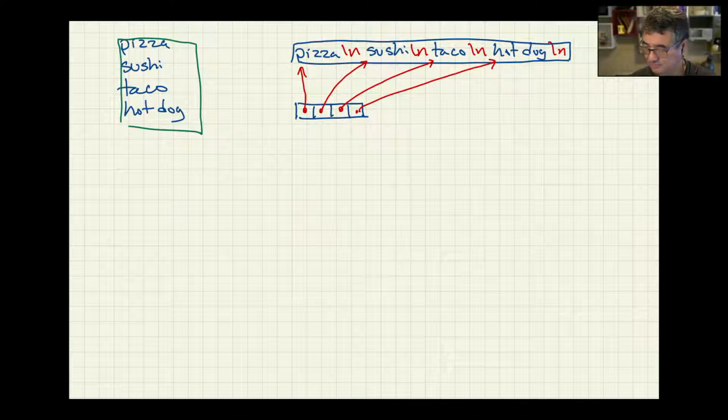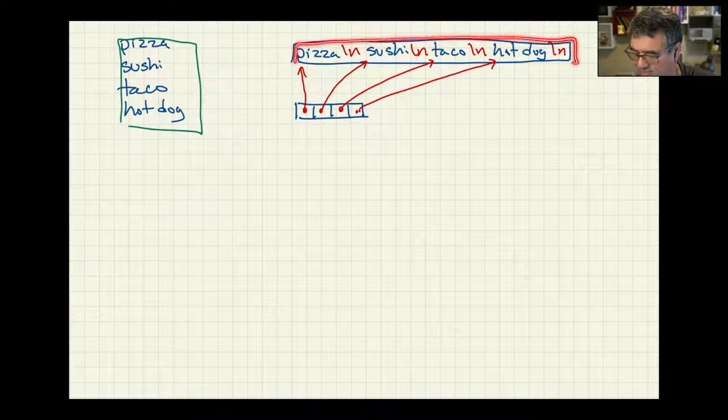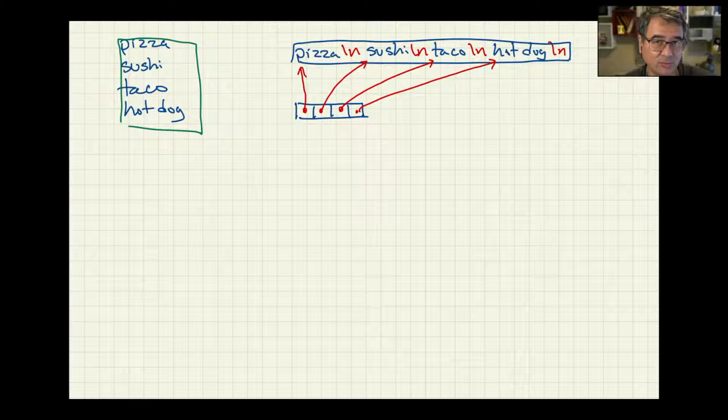There's that 3rd word. If we want to go to the 2nd word, we just go to element number 1, follow that pointer, and there it is. So this gives us random access into the file, even though the file is not organized as itself an array of words. It's just an array of characters.